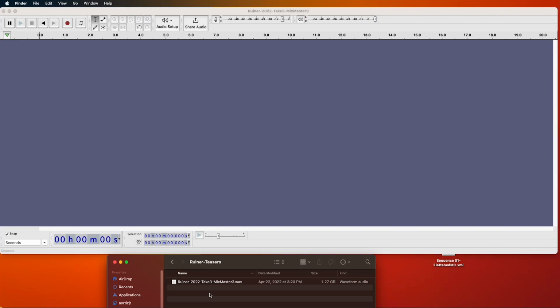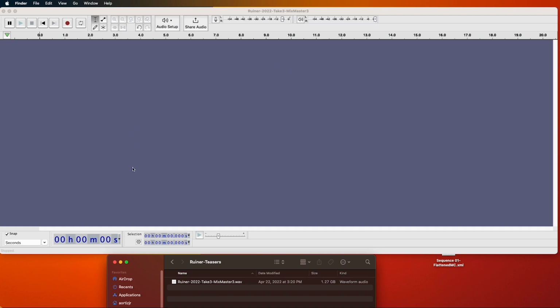Welcome to a quick tutorial of how to cut out multiple audio clips out of a single long audio file. We'll be using Audacity, which is free and is available on Mac and PC and Linux. And we'll be using a track by Ruiner, which comes out on Desert Records June 9th, 2023. And it's a single long 80-minute solo Doom project. And we'll be taking 30-second clips out of it to use for social media promotion and for previews.